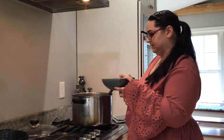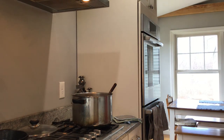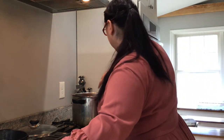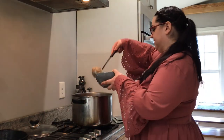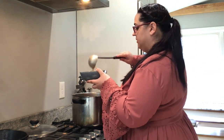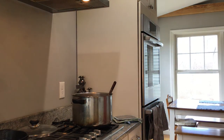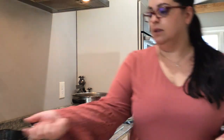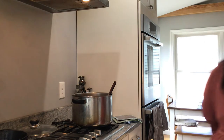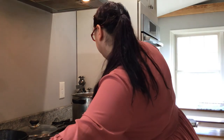Now, what is it traditionally? Do you know what they traditionally eat it with? So traditionally you would eat it with bread so that you can dunk it. And this is another meal that is great as leftovers the next day or the day after. Traditionally, it would be made on a Thursday with all the scrapings of the meat that they had from the week, because on the Friday, due to being Catholic, they couldn't eat meat on Fridays.